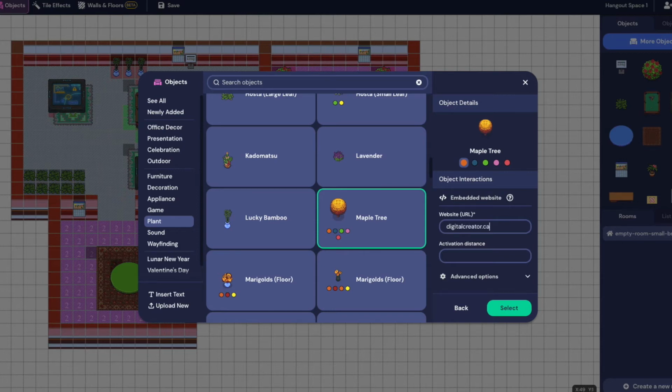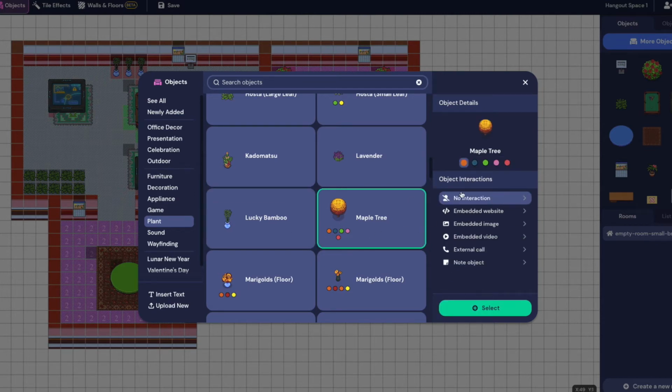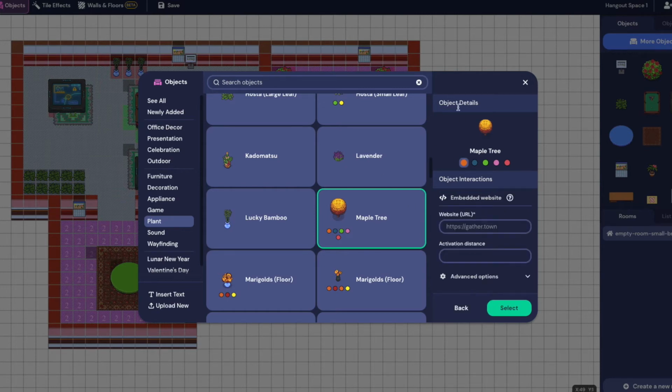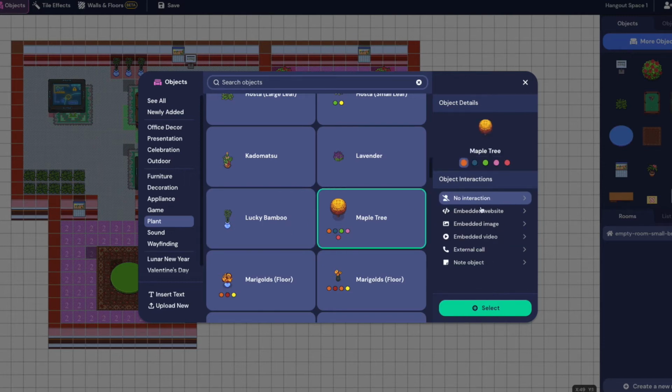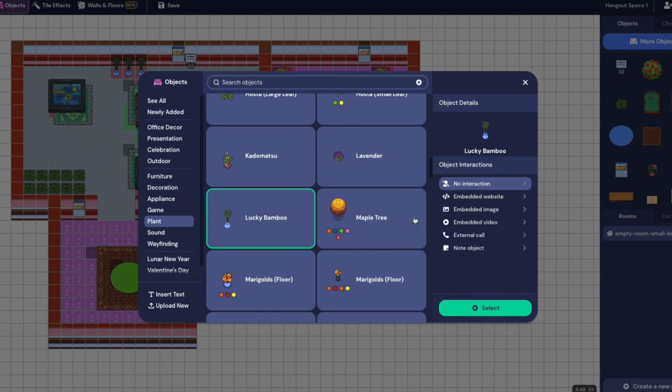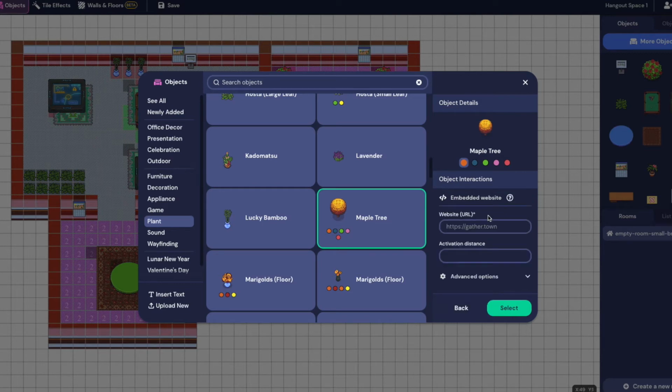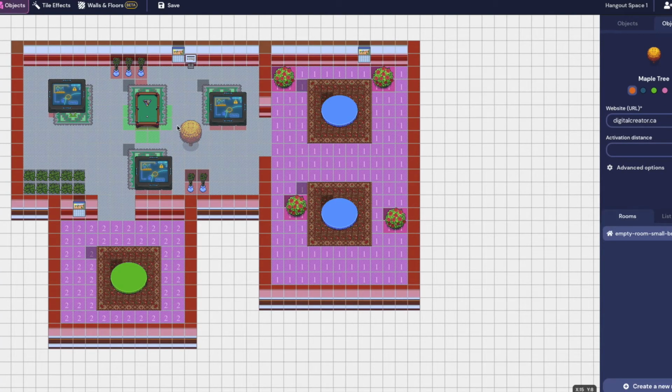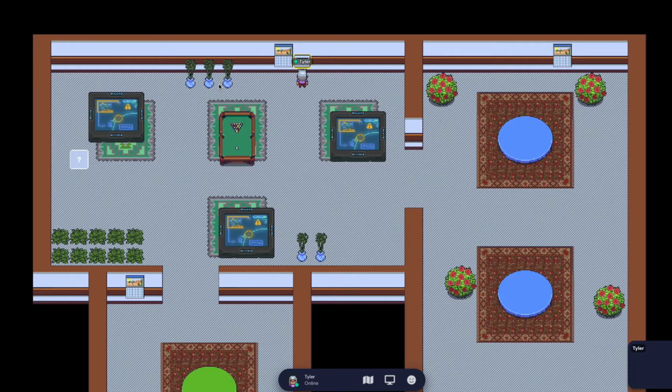This is just an example. I would go to the embed website option. When I click on it, it defaults to no interaction, but I could click on either embedded website or note. You should know that some websites aren't actually compatible, so we can see if the Digital Creator website is compatible. I'm just going to put my maple tree right in the middle of the room, and I won't worry about making it impassable for now, because we'll just try it out.